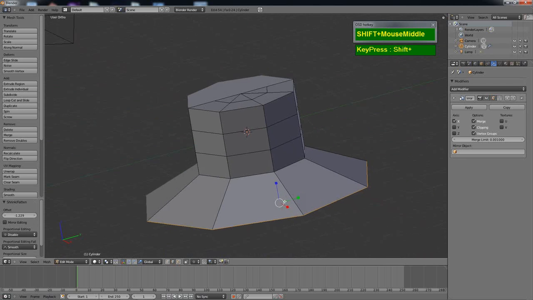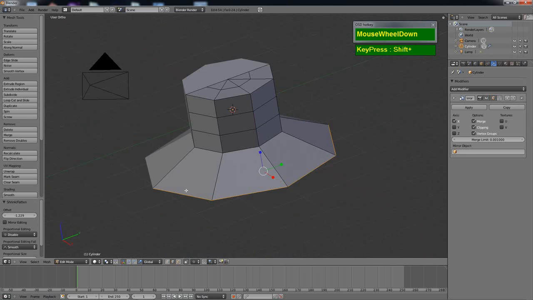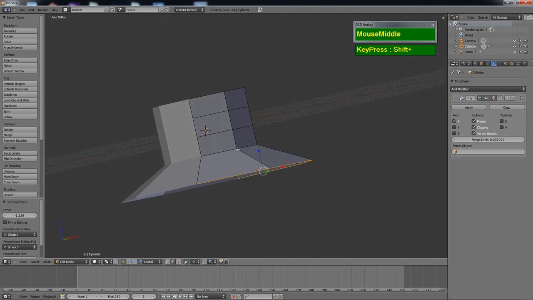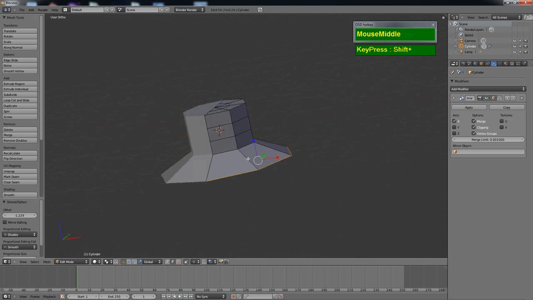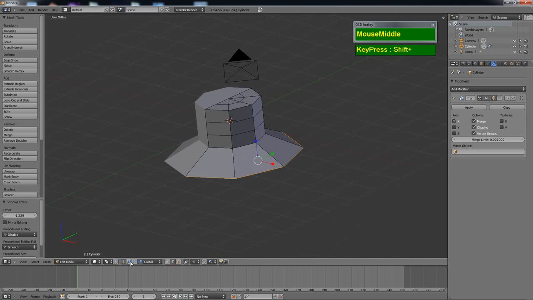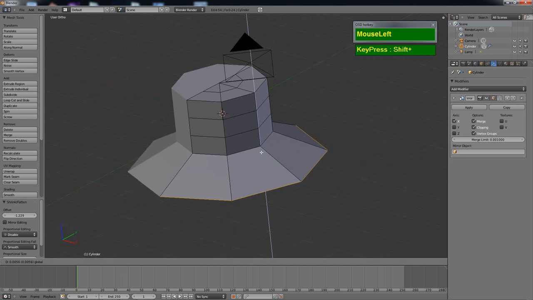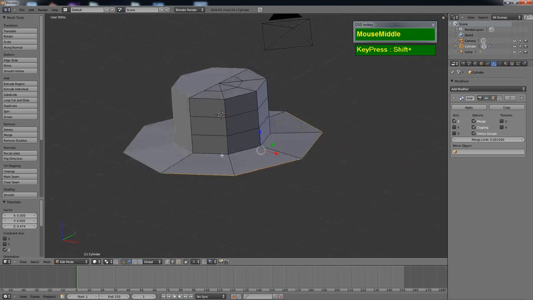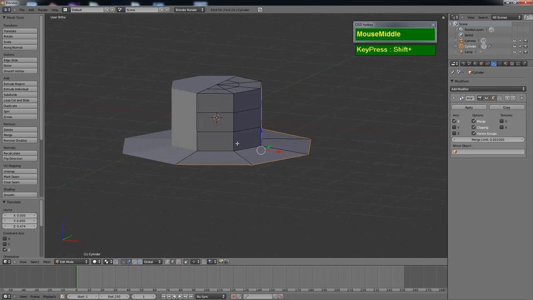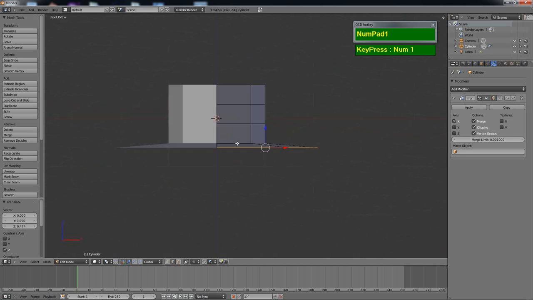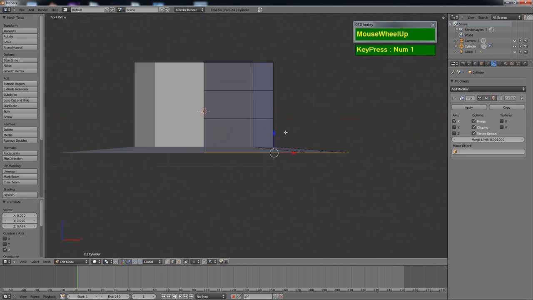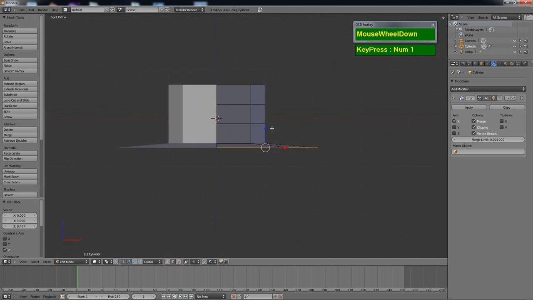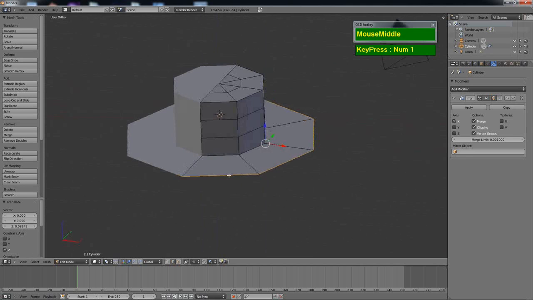Okay, so now the next step you want to do is to move the edge until it is parallel to the bottom rim here. So I'm going to switch over to the move manipulator, and then I'm going to grab the Z arrow, and then I'm just going to push it up. If you want it to be completely flat, you need to switch over to the front view and orthographic view. So if you are still not in orthographic view, press number 5 to switch to orthographic view. And now you can see it's not completely flat. I can grab the arrow and then just move it until the rim is completely flat right now.